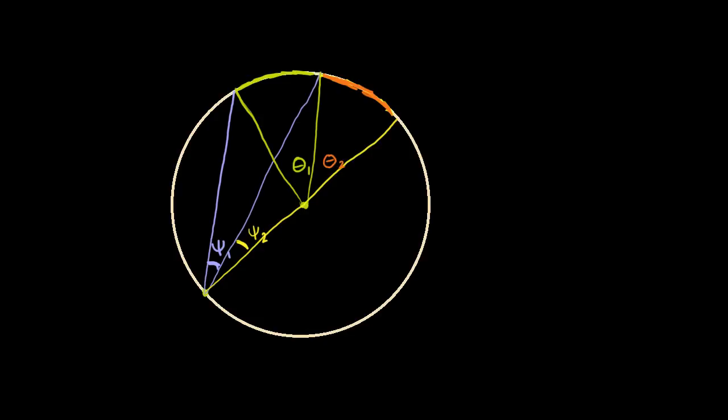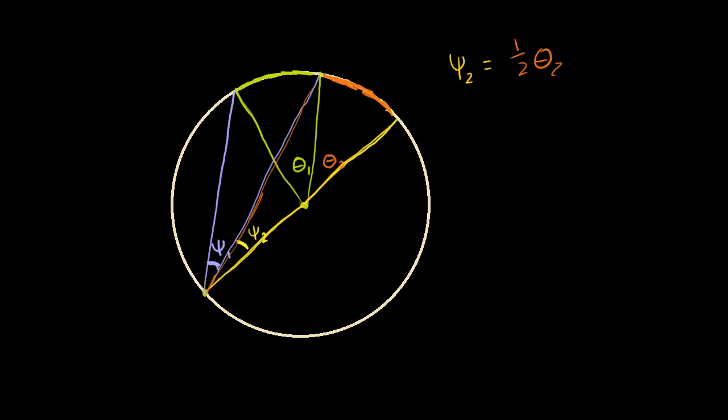Now, we know from the earlier part of this video that psi 2 is going to be equal to 1/2 theta 2, right? They share the diameter. The diameter is one of the chords that forms the angle. So psi 2 is equal to 1/2 theta 2. This is exactly what we've been doing in the last video. This is an inscribed angle, and one of the chords that define it is sitting on the diameter. So this is going to be 1/2 of the central angle that subtends the same arc.